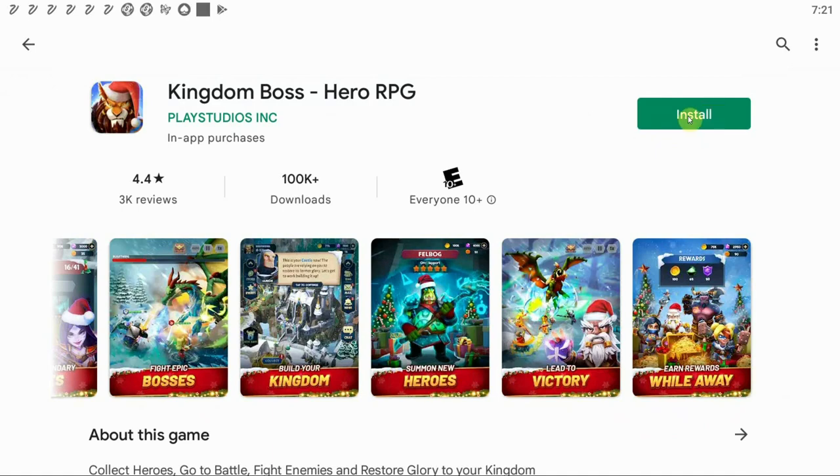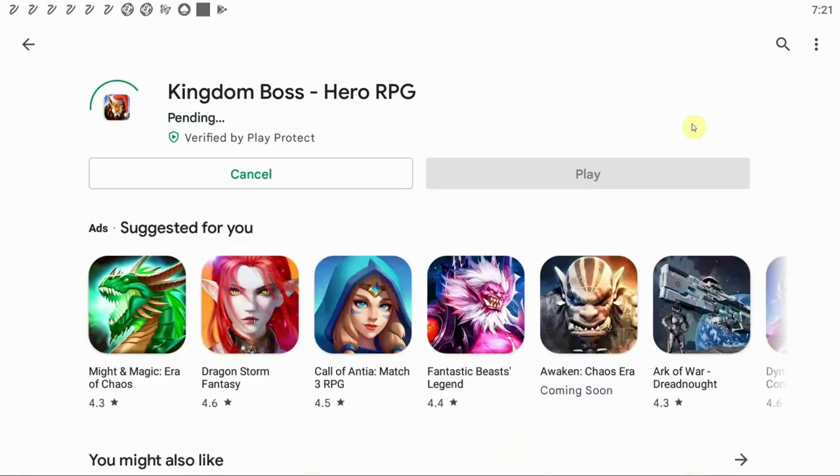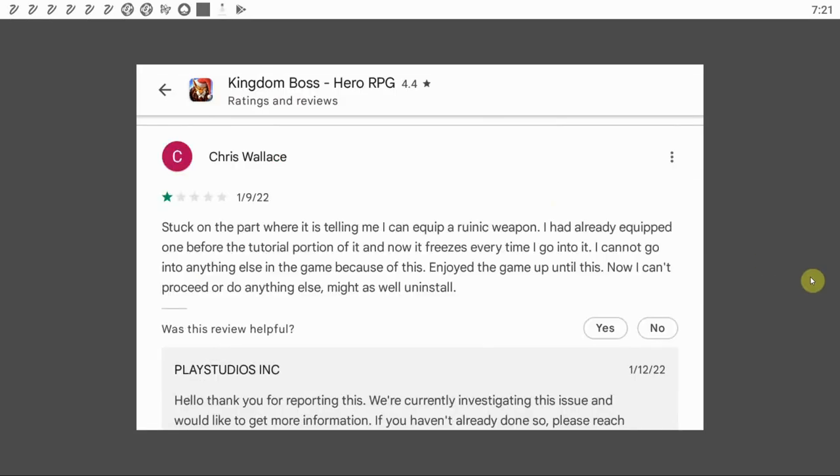Okay, let's go over to install this thing over here and then see what it's about. In the meantime, I'm gonna check out some reviews while this installs. Here's a good one from Chris Wallace. Stuck on the part where it's telling me I can equip a runic weapon. I had already equipped one before the tutorial portion of it, and now it freezes every time I go into it. I cannot go into anything else in the game because of this. Enjoyed the game up until this, now I can't proceed or do anything else, might as well uninstall.